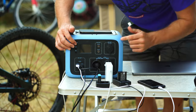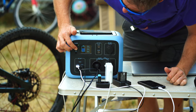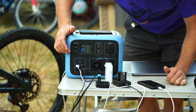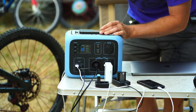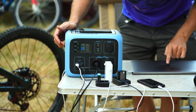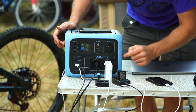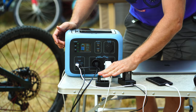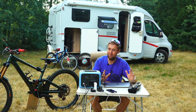You turn it on at the power button, then turn on the DC button and the AC button. We are charging an iPhone wirelessly, we are charging the Kenevo through the 240 power, we're also charging a laptop through the 240 power, charging Bayer's iPhone through a USB cable, and a Sony extra battery and a GoPro battery. Riders, you'd agree that's pretty awesome.